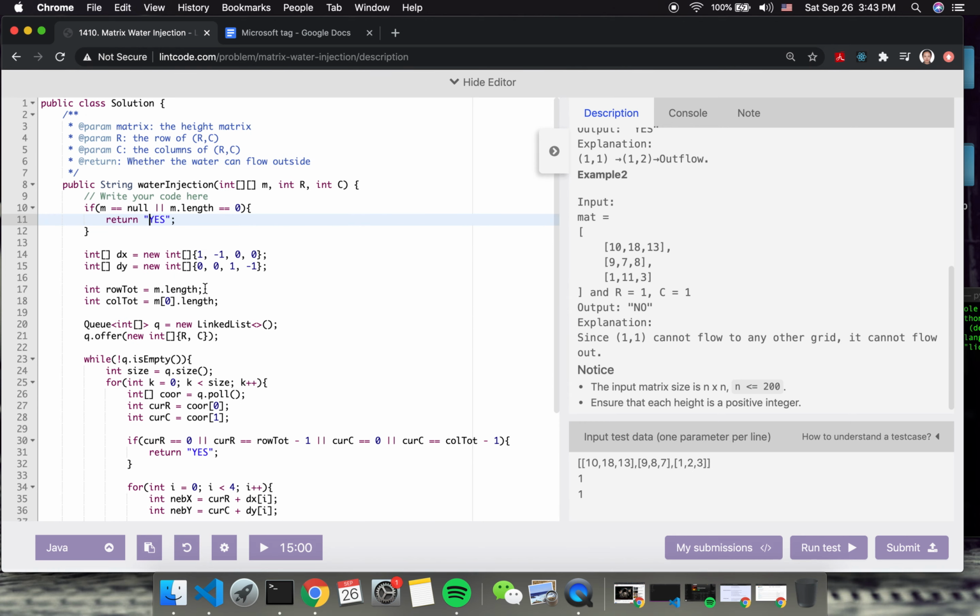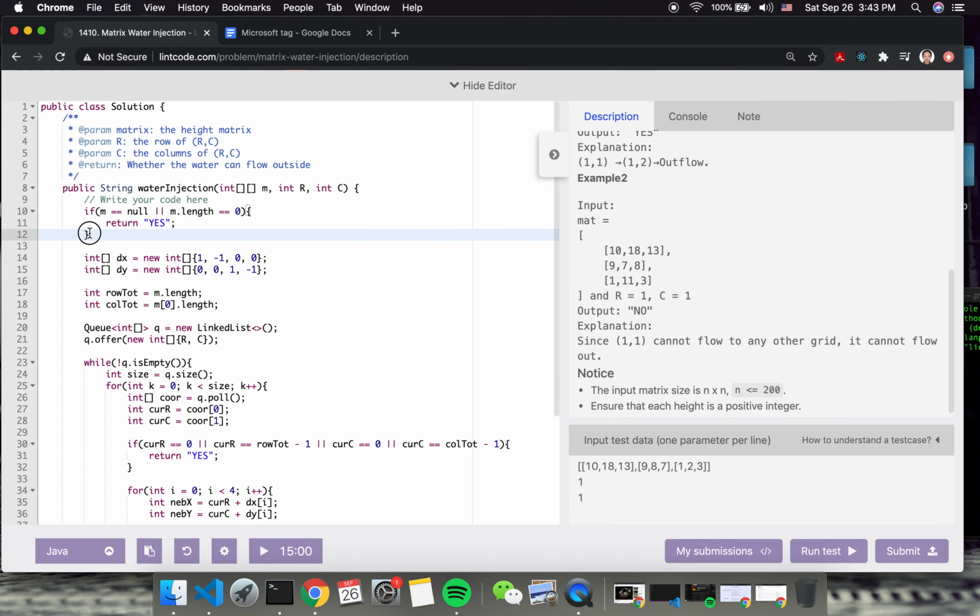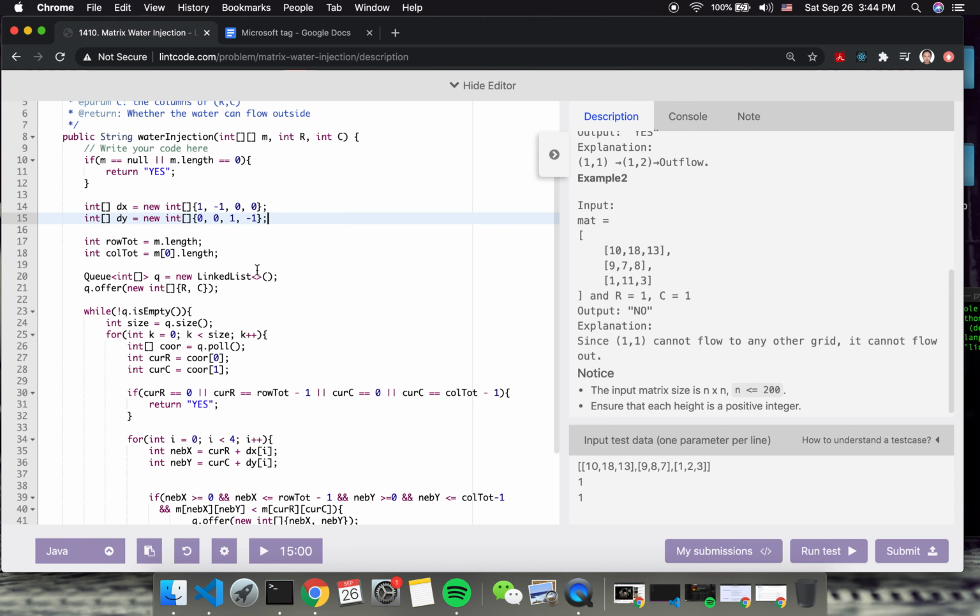Okay, I have already written it. Let's first do a boundary check. If our matrix is empty, then we simply return yes, which means we don't have any walls. And then let's declare the directional matrix. This means we can go up, left, right, and down, so we can go to these 4 directions.